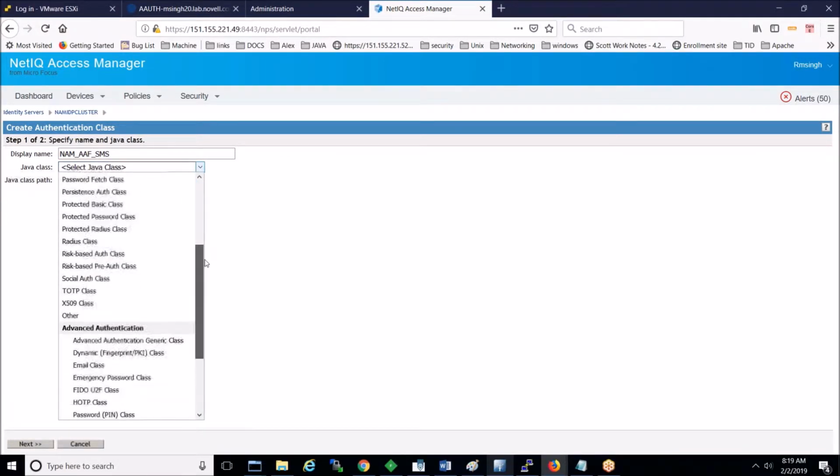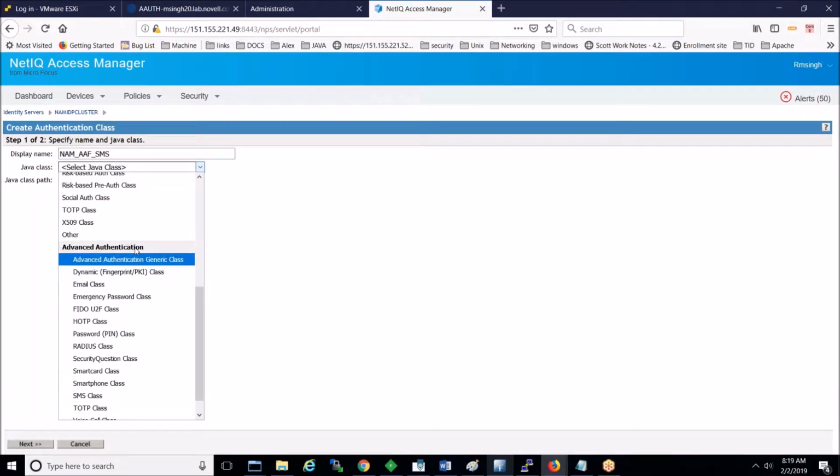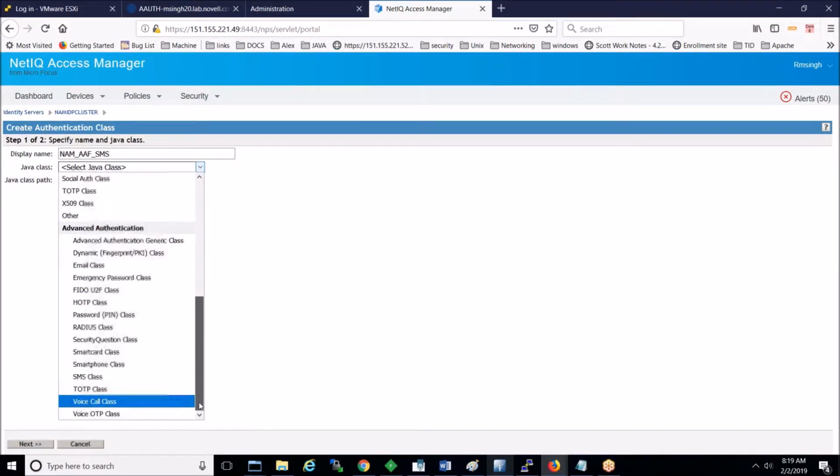Here you can see there are multiple advanced authentication classes. Out of all these classes, one class, the generic class, is used by the OAuth integration, but the others like dynamic, email, emergency, radius, all other than the generic class, are used by the plugin approach.